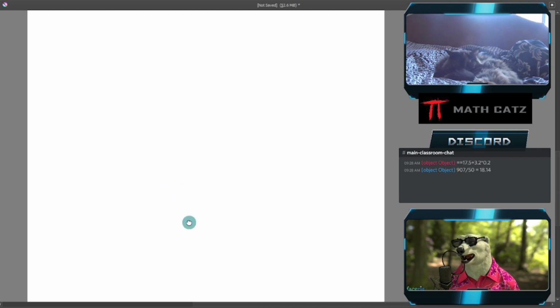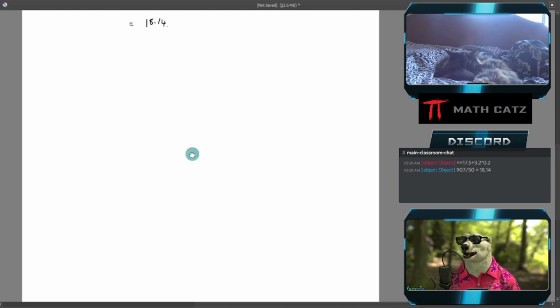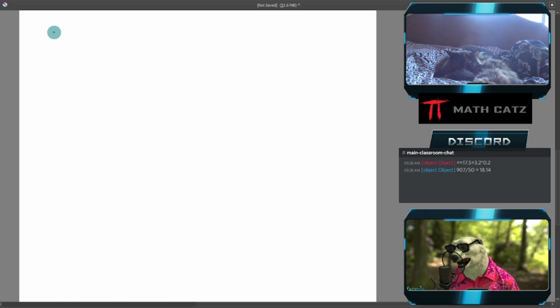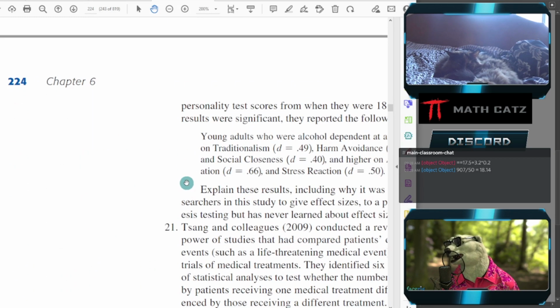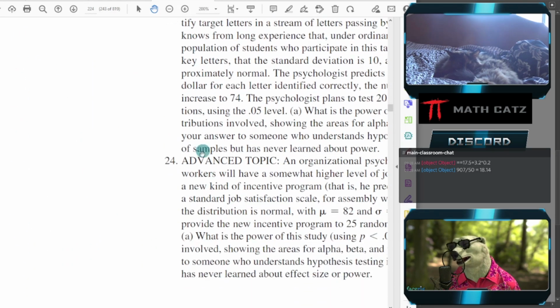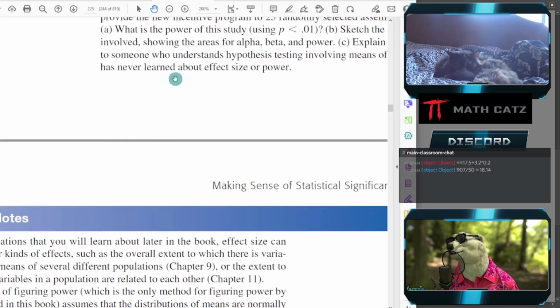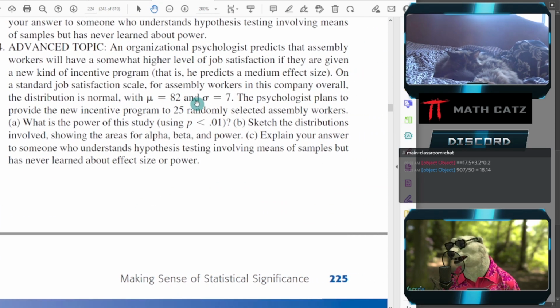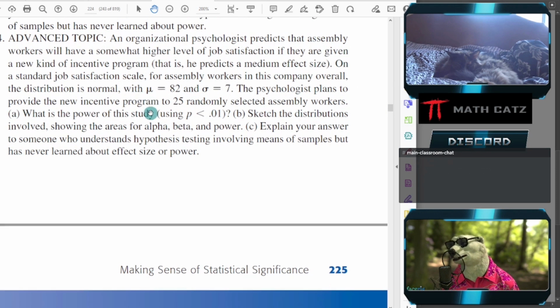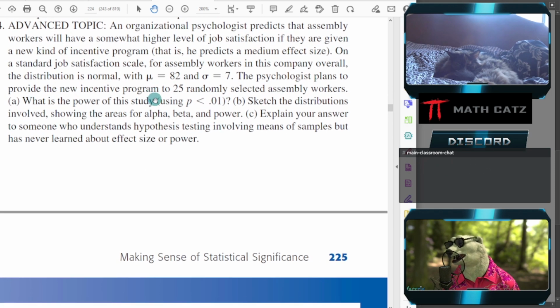Let me just check my spacing. I think we have enough space for the next one, which I want to do, 24. So let's go there. That's on the next page here. 24, 24, 24 down below. It just stays on page 24. Let's position it nicely. There we go.